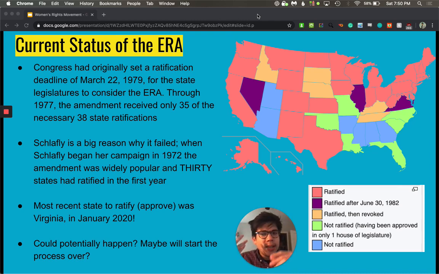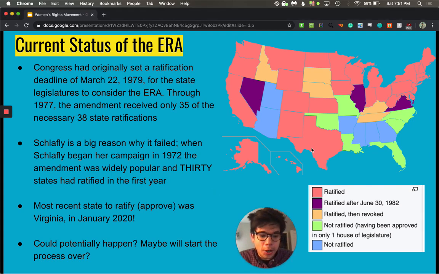Which raises the question, well, isn't there this deadline? Hasn't the deadline been reached? That's what people are still unsure about. Some say that deadlines shouldn't matter. If you get 38 states to do it, then you've got 38 states and it's an amendment. The Department of Justice in January made an argument that no, there's a deadline. Also, 3 of the states, because of Phyllis Schlafly, actually revoked their ratifications. They revoked their approvals. And so we still don't actually know. And this is still very much a current event.